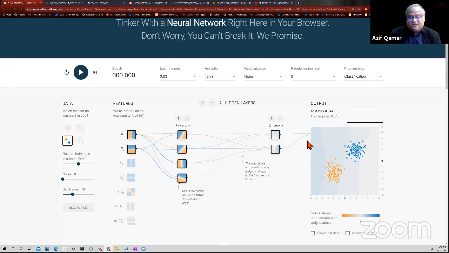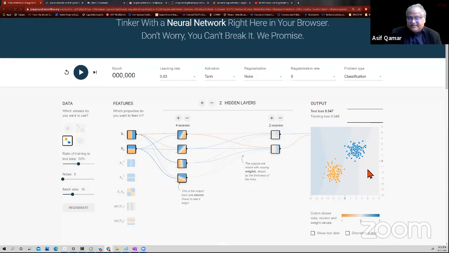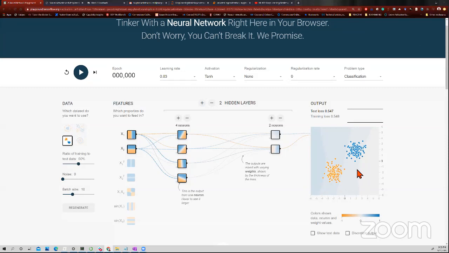How would it go? Could someone tell me how you can imagine a decision boundary that will classify the orange points away from the blue points? A simple linear function. It would go along the principal diagonal here, sort of like that. To draw one boundary, how many boxes do you need? Just one box.